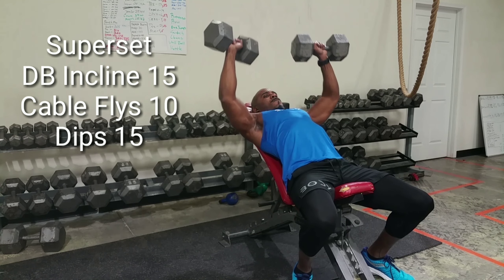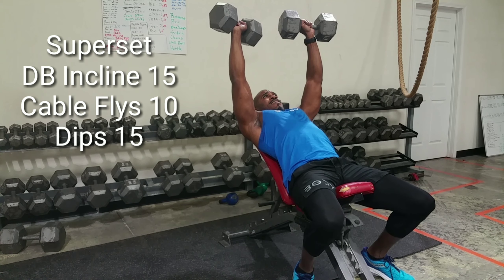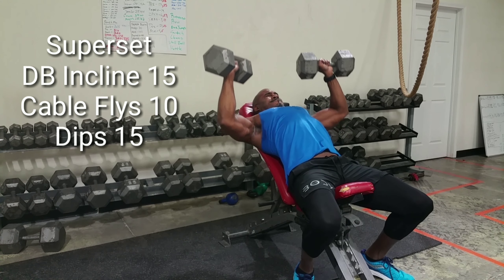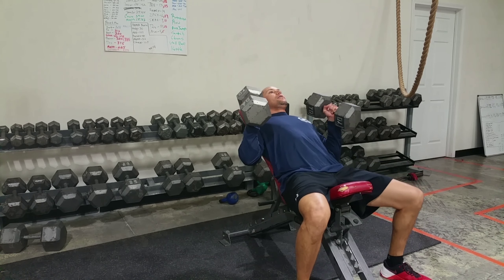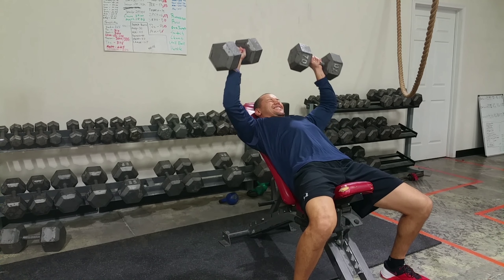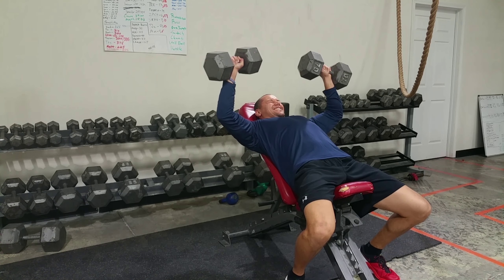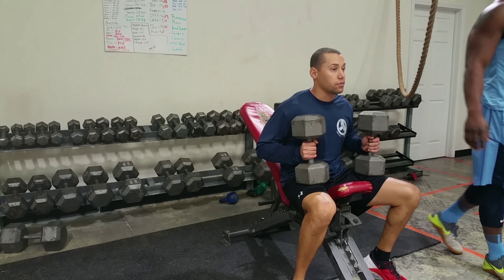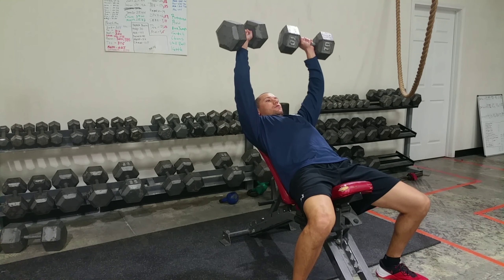The dumbbell doesn't tie your arms together like a barbell will, so you can easily have one arm dominant on the barbell bench press if you aren't careful. Especially recovering from a shoulder injury, I want to hit the dumbbells consistently. Here we're definitely going for a pump to finish off the muscle. At the end of your workout you want to aim for that pump and do more repetitions to really pump blood into the muscle. These clients are working out on their lunch break, so we don't have a lot of time — we're trying to hit 15 reps. That's our goal, though we don't get them all every time.